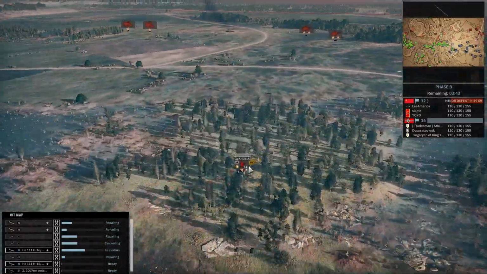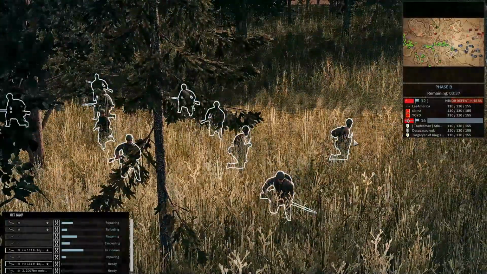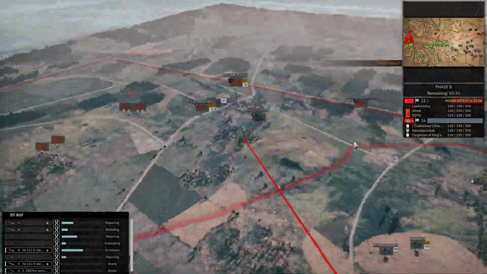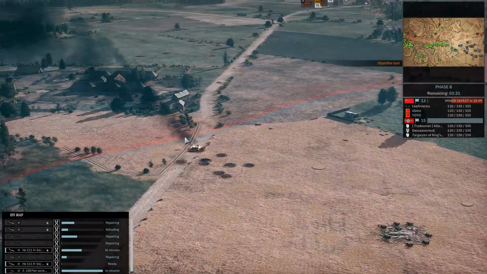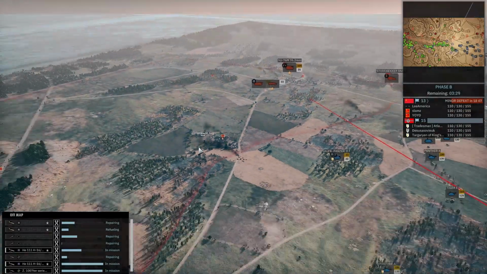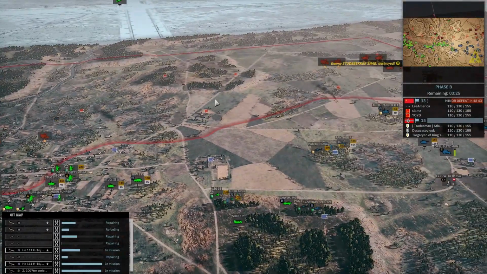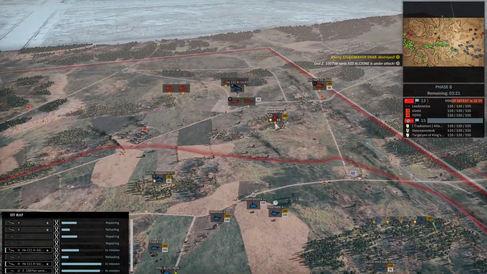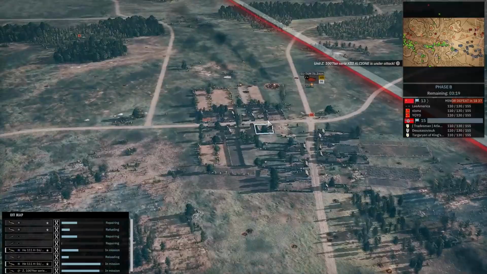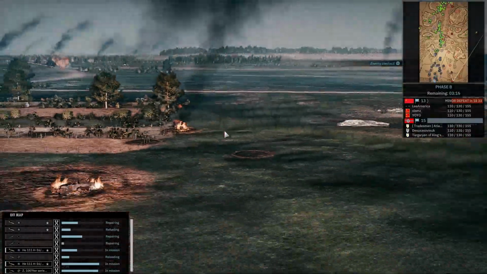The enemy does still have the positions they started the game with. So they're in a balanced position, but we have made some ground here. So we're getting close to the flag as well. The flag on the left-hand side is still not taken here. And we're still trying to deal some damage to the units in the trees and around the town. There is a lot destroyed around this area. There's a lot of carcasses.